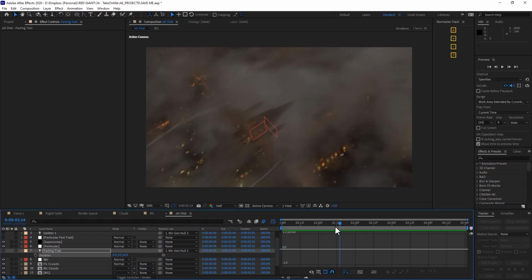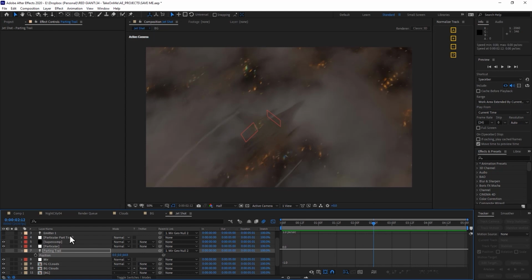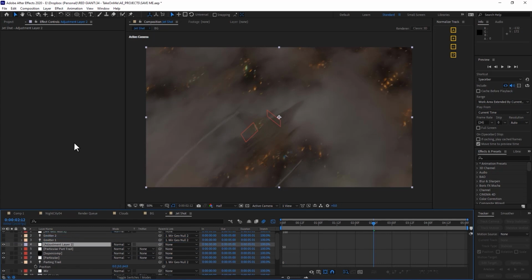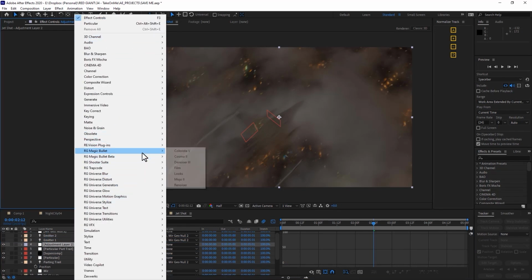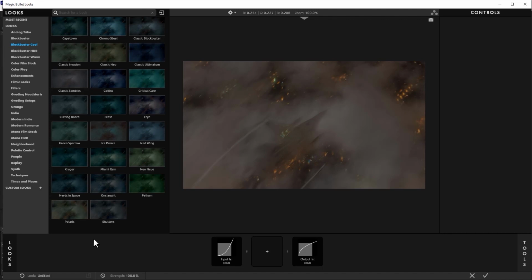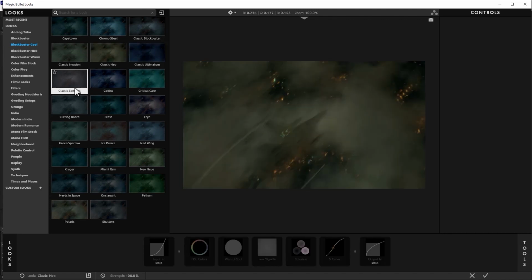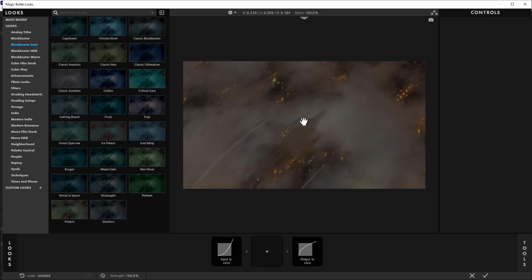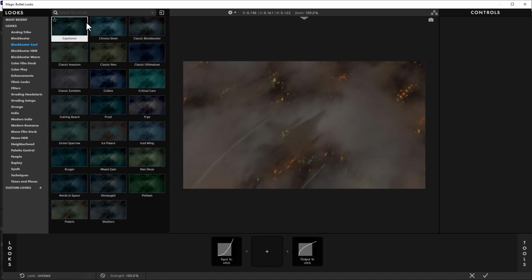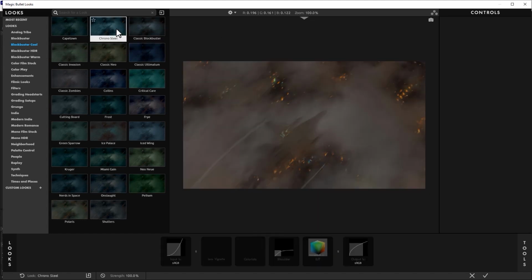And speaking of looks, hopefully you are familiar with Magic Bullet Looks, which is going to be my last step in this process. I'm going to add an adjustment layer with Magic Bullet Looks, which is also available in Cinema 4D now. So when I add Magic Bullet Looks, I can jump into edit, and now you can jump through and just hover over dozens of different looks that transform the entire appearance of what this shot looks like. So we got a Hashi version here and a Zack Snyder version right there. You just have to add like 4 hours to this render, and then you got that.